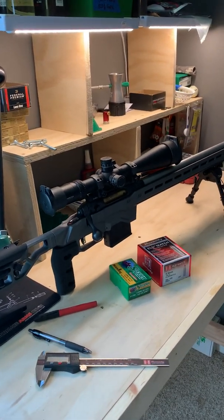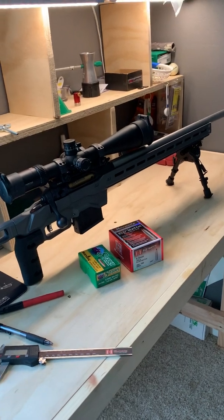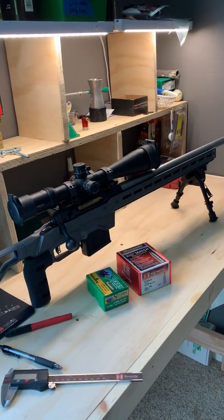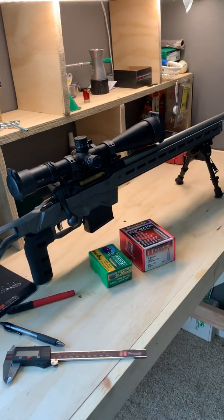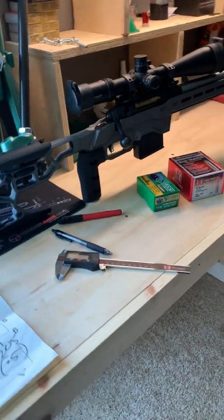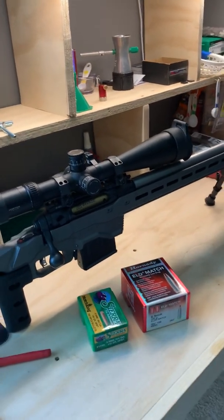I'm just trying to show you what I've found out so far. When I was looking into buying a rifle, there weren't a lot of videos on YouTube about this rifle. You can find a bunch that go over the features, so I'm not going to do that. I just want to show you a little bit about what I've got going on on paper. I'm totally open to any comments, suggestions, or ridicule — I'm not a video maker, not a professional shooter, and I don't represent any of these brands. I'm just a regular dude trying to have a good time, and I've been having a great time with this rifle.